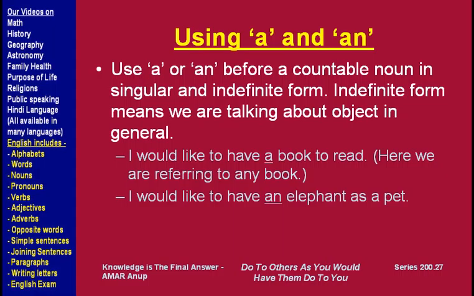In the next few minutes we will see where to use a and where to use an, but these are both the indefinite articles and we use them before indefinite nouns when we are not specific about the noun. You will understand this difference better when you have gone through this presentation and the presentation on using the, and then you will clearly see what I mean by an indefinite form of noun and a definite form of noun.